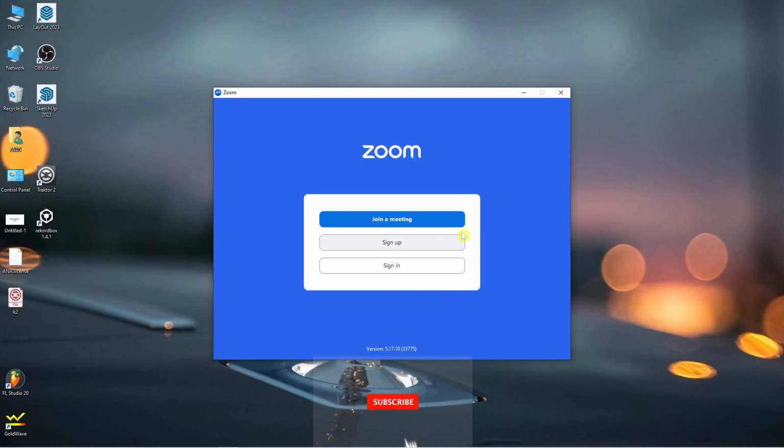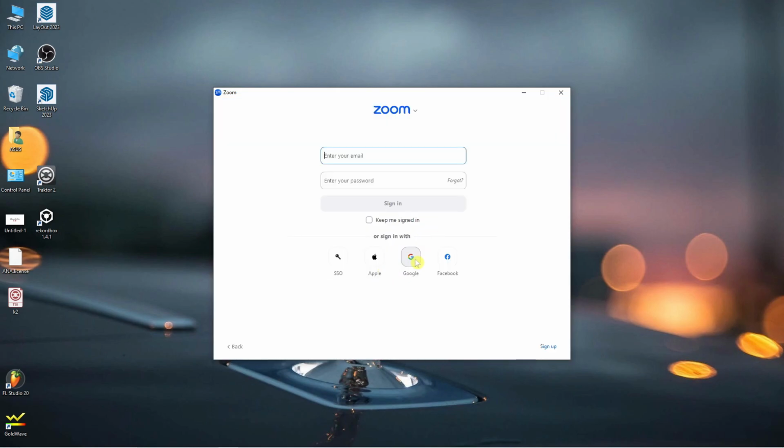So here you'll have to sign in if you want to access. It is better you sign in because it displays your name, and if anyone is sending you an invite via email, your logged in email will show you the meetings aligned. So I'm just going to sign in. So we can always sign in with Google. You can use your Facebook account, Apple account as well, or you can just create your Zoom ID by going to the Zoom official website.